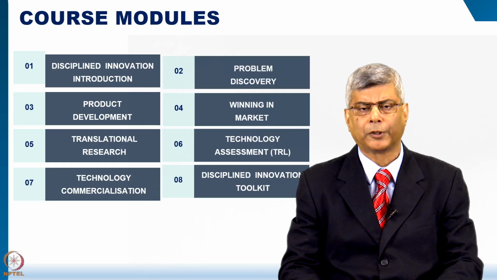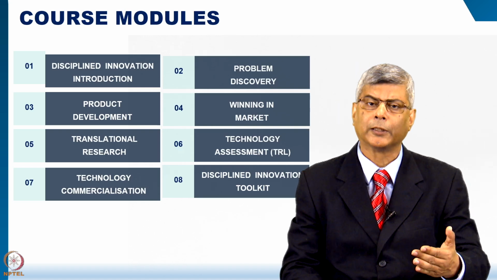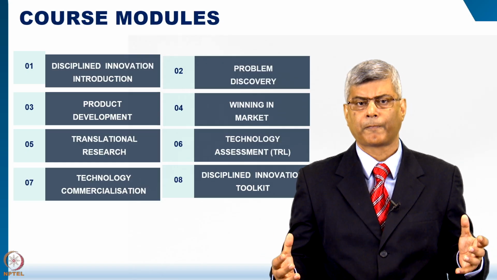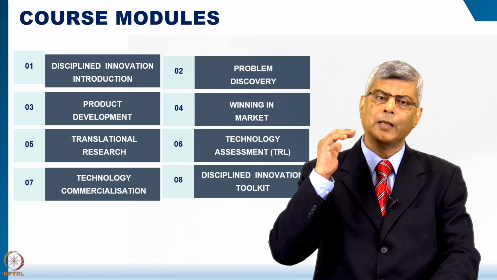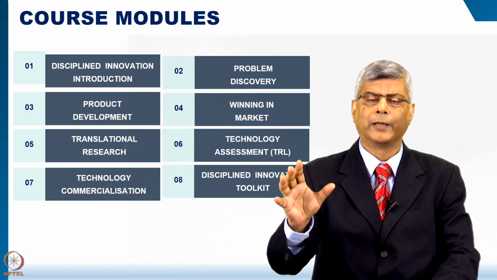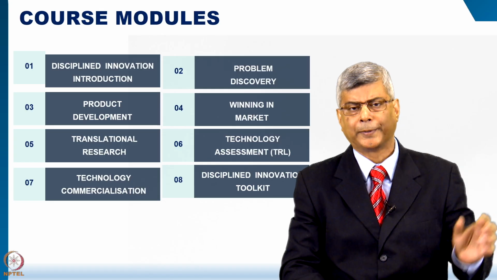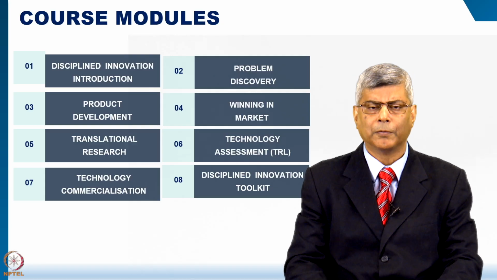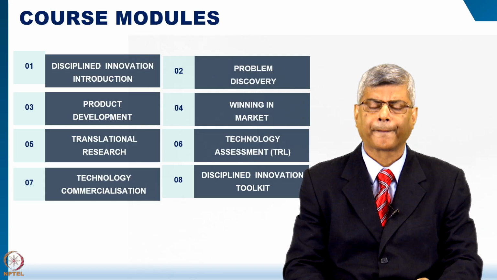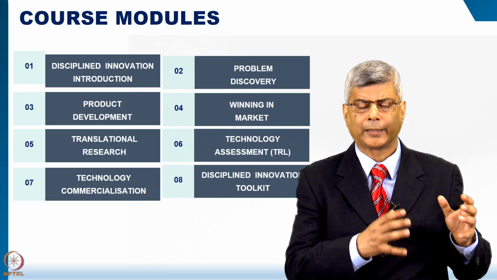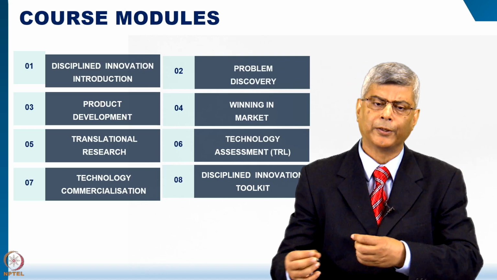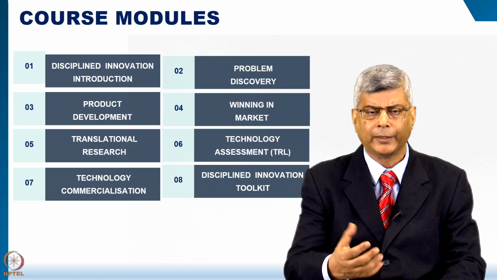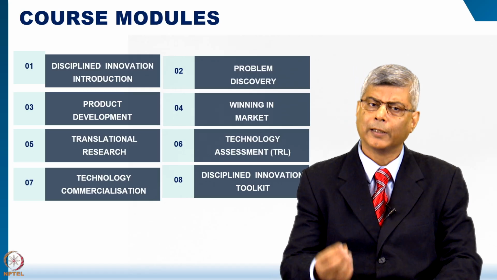And then in subsequent modules, we'll talk about once you've identified the problem, got a product or a solution, how do you win in the market? And then parallelly, we'll talk about if you have a great research, how to commercialize it. Not necessarily for the highest level where you are selling to the government or the army or to large hospital chains, but also to individual farmers, villagers, citizens, women, underprivileged, challenged, children, etc. So how to translate high-tech research for the good of the country, good of the people, create new products. How do you assess your technology, commercialize your technology? And of course, we'll end this course with providing you with a toolkit, an AI-assisted toolkit and a capstone project.